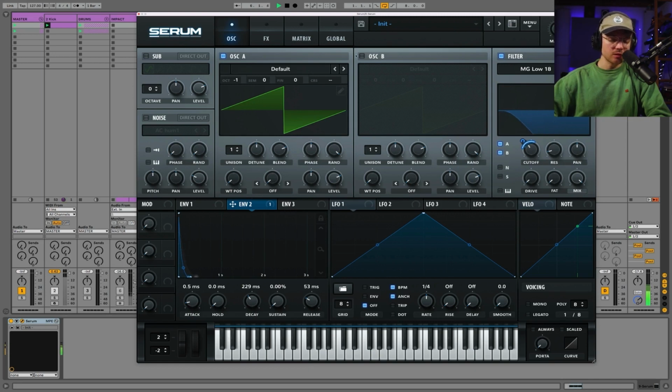Maybe we can add a second oscillator and enable the unison. Let's try also some noise and some sub. Later on we will filter out our sub information, but it can still create nice overtones.